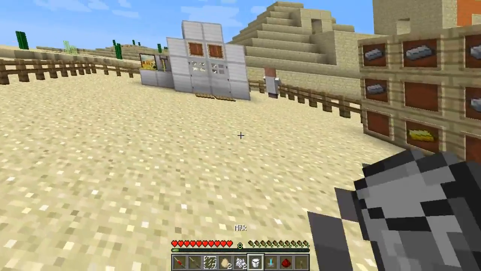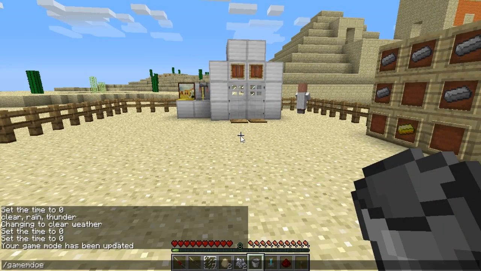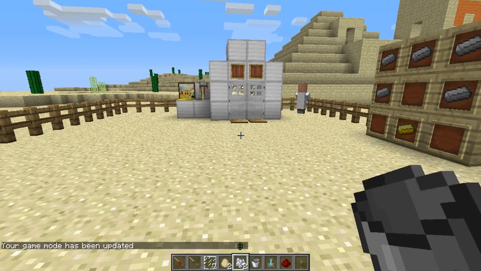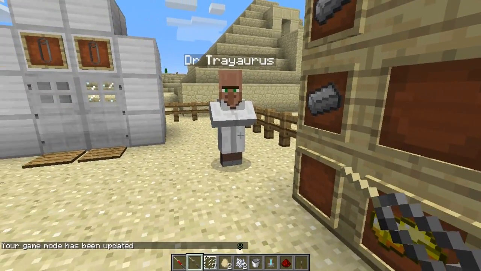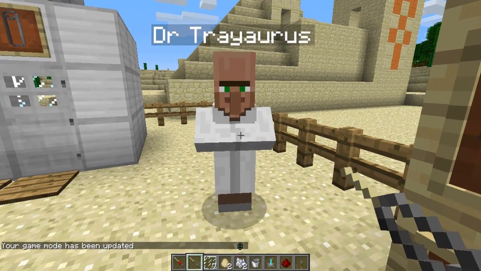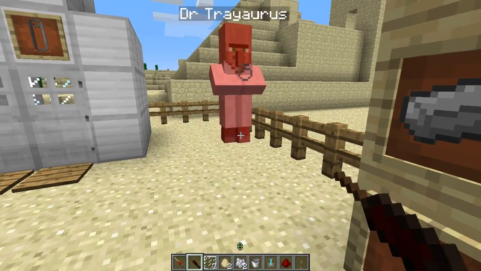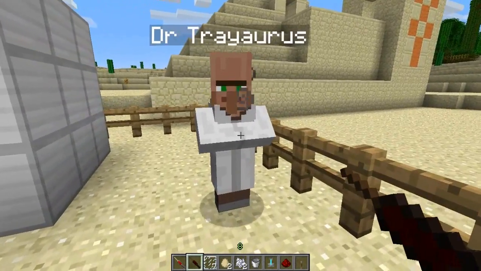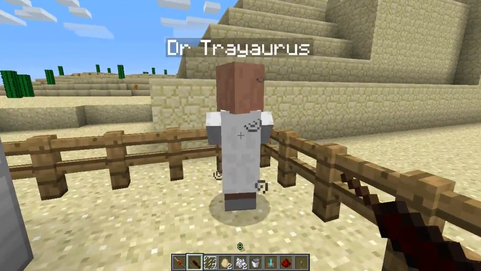So we have got some milk on hand to counteract that. And we're going to head back into game mode 1, so that we can go and steal TRAYAURUS' blood. Now, if you want to clone any mob, in this case it is Dr. TRAYAURUS, we just need to hit them with the needle, and then they will get those buff effects or the debuffs for the same amount of time. So let's hit him, and there you go. He's got little sparkles coming off him, showing that he's got slowness, poison, all that good stuff. So stay still, TRAYAURUS. It's okay.